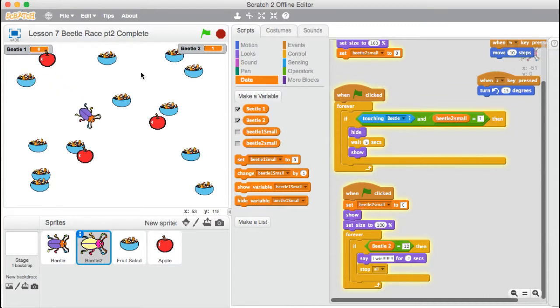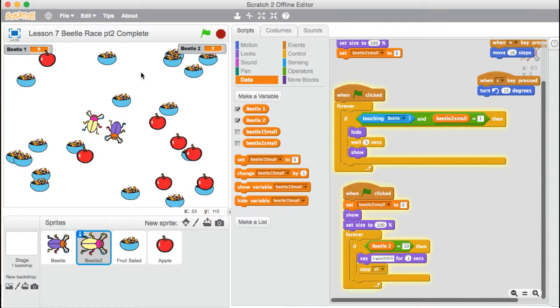Let me see. So I've eaten Beetle 2. Beetle 2 should come back. Let's check. Yeah, it is working fine. What happened last time was an apple appeared right where I was. So I was then able to eat Beetle 2, because now I can't. But I get an apple, Beetle 2 is small, and there we go, I've eaten Beetle 2. Beetle 2 should come back. Great, that's all working.